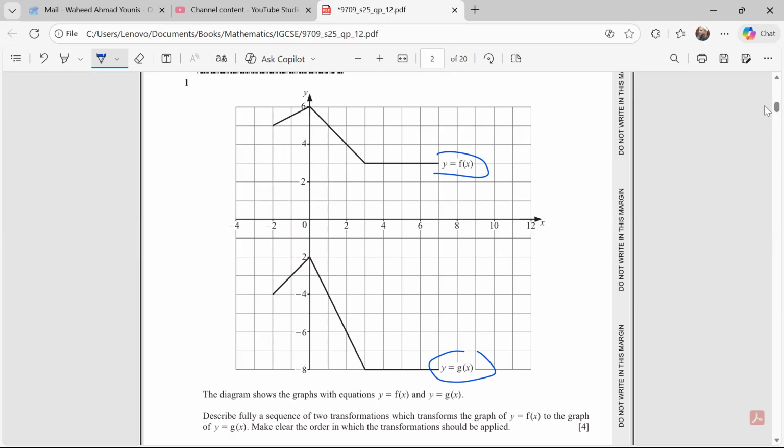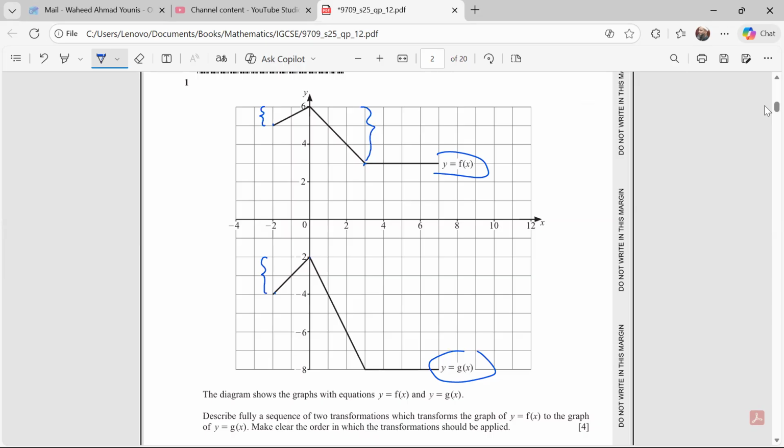First of all, you see there's no change along the x-axis. This was -2, it is -2 here. The peak was at 0, peak is at 0. This bend is at 3, the bend is at 3. So there's no change in the x direction. Now in the y direction, you can see that this graph has been amplified. This portion was just 1 unit, but this is 2 units. Similarly, this portion was 3 units, and now it is 1, 2, 3, 4, 5, 6 units. So this graph has been expanded twice.